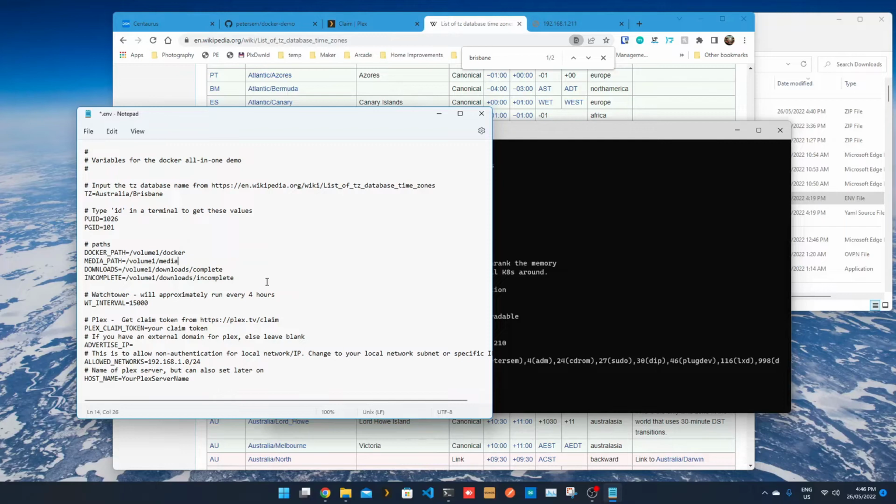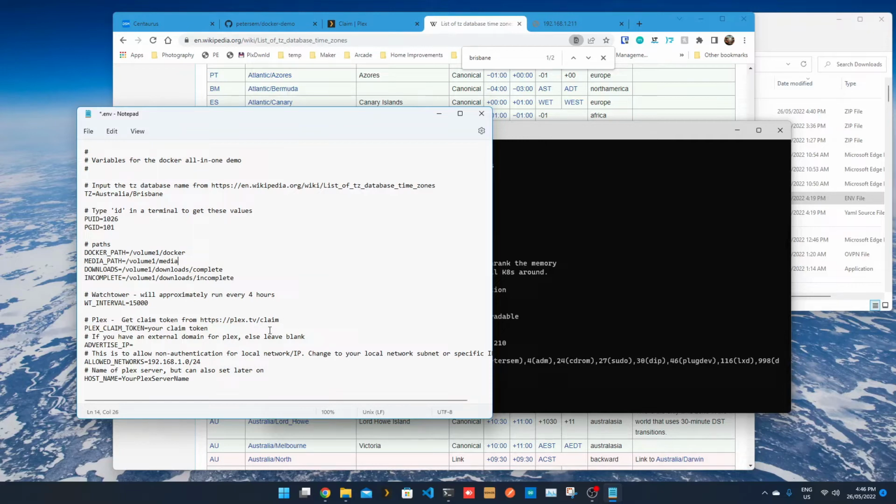There's lots of different ways that you can configure hard links and stuff like that with Radarr and Sonarr and all of those tools. I'm just keeping it really basic here for the moment. However, I'd recommend that you look into things like hard links and might make one or two little changes in here. This next parameter is a thing called Watchtower.